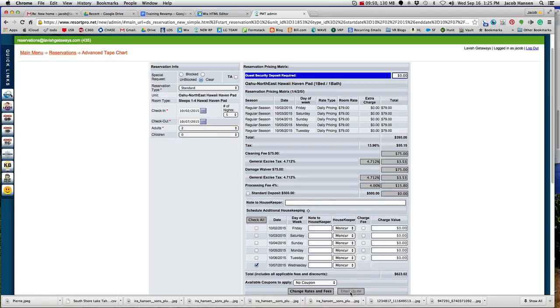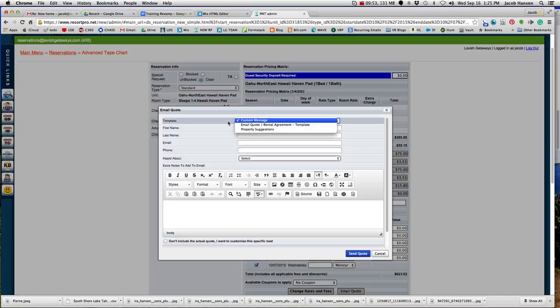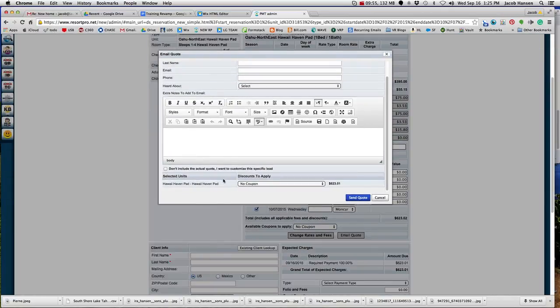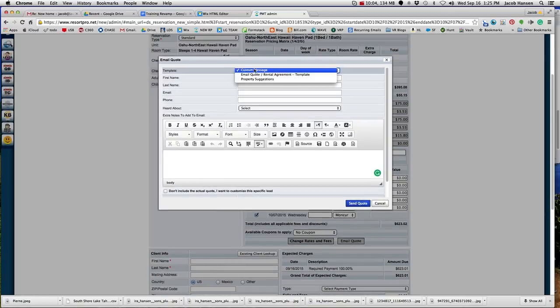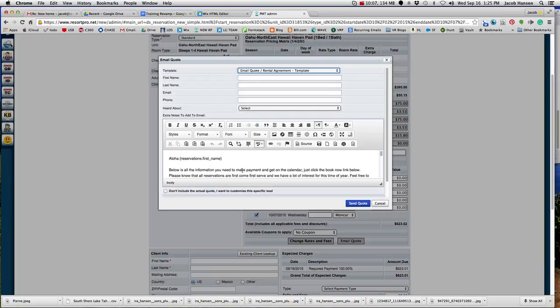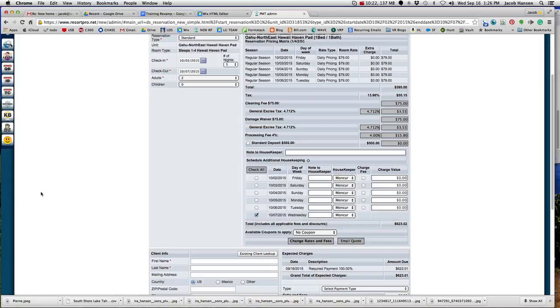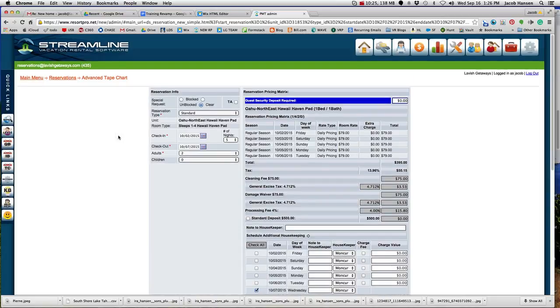You then select email quote, and then you select, when you do this, you have to put in, like right now, all it's going to do is send one property, and it's going to be blank. It's going to send, okay, this is a property and nothing else. You got to put in the information. So instead of typing it all out yourself, you just click on email quote template, and then it puts in our email quote template into here, including our ever famous Book Now button, which is the link that they click on in order to actually book this unit. And then you click send quote and it goes to the person. Okay, so that is how you do it. That is the way that you both use the informative book tool and that you send quotes effective immediately.